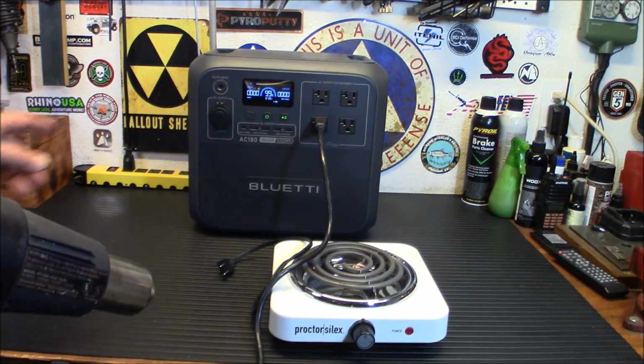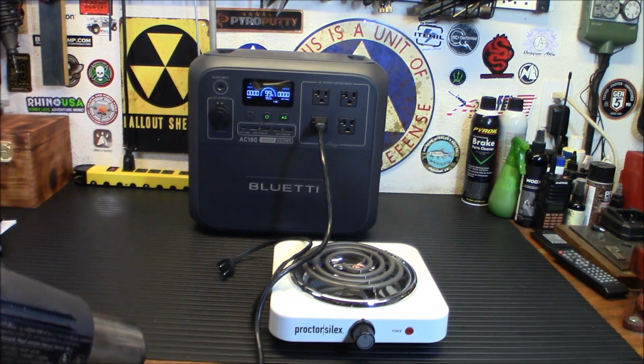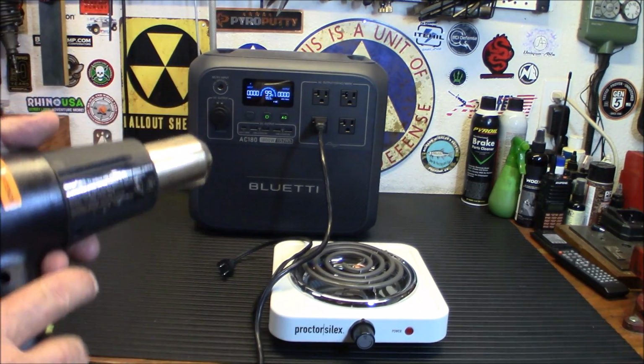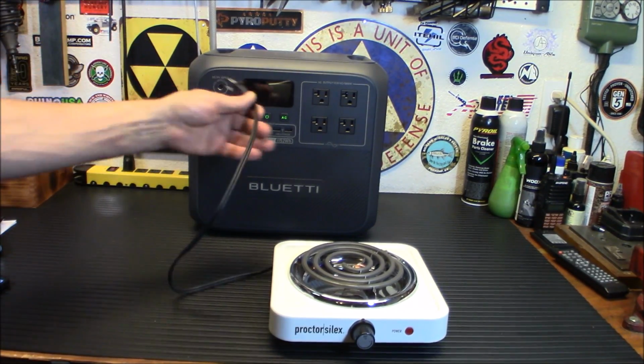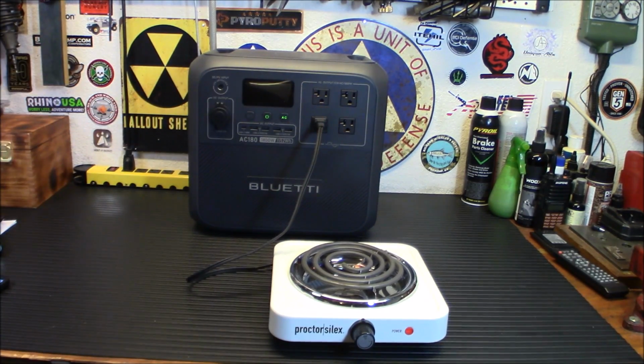Another neat feature, I don't know if you can hear it, but it's very, very quiet. The fan is very quiet, and we are going to check that with a dB meter in a little bit. I didn't want to do it with this because this is loud. It would affect it. But we are going to check it with that guy. So let's plug him in and see how he works. I am going to put this heat gun down behind me on the floor so I don't burn myself with it, and we are going to test it out here with my meter.